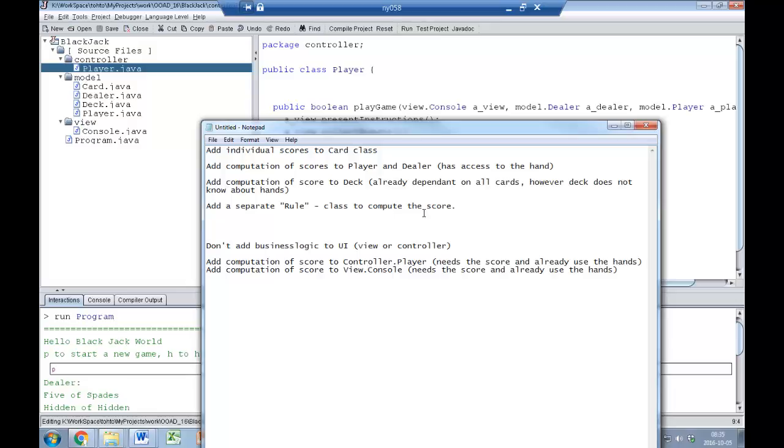The ace can have two values depending on how high the score of the hand is. Because if the player goes bust, the value of the ace can be counted as 1 instead of 14 or 13 or whatever. So this makes it a little bit more complicated to add the scores to the card class.